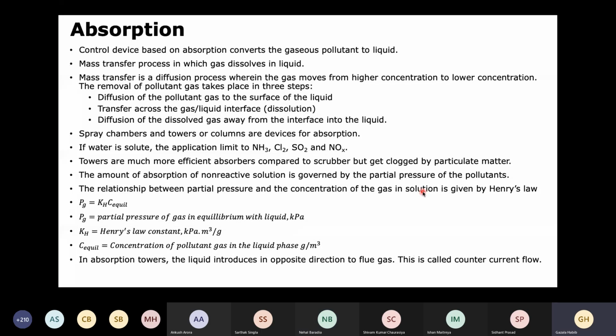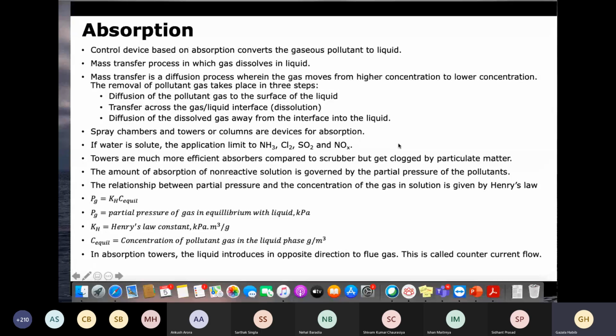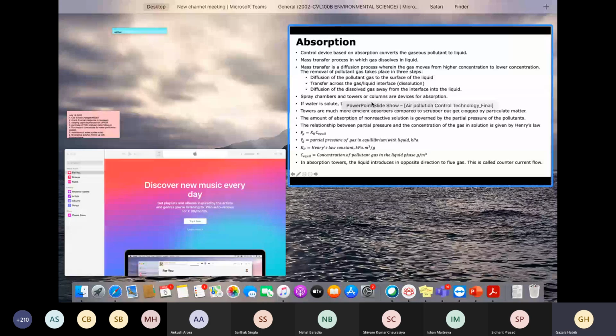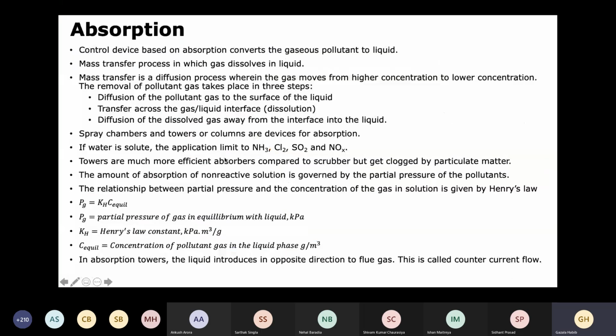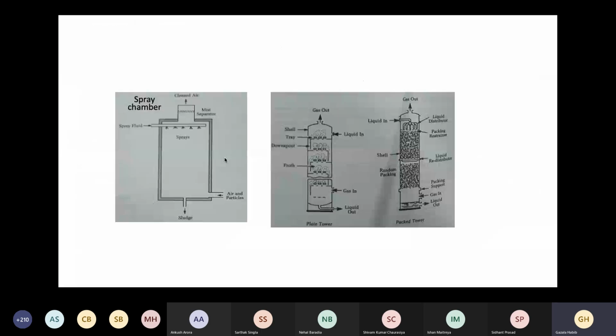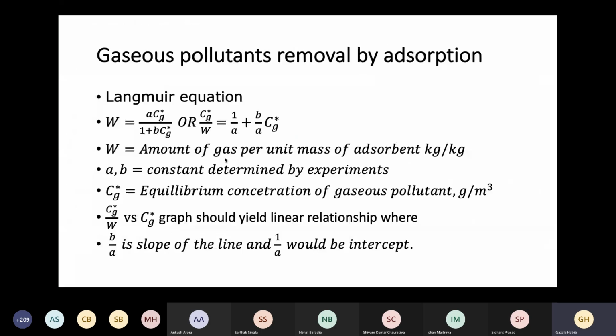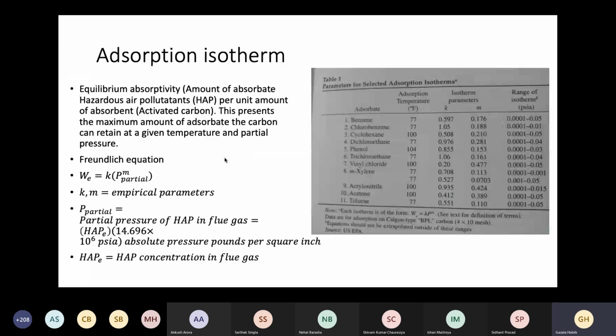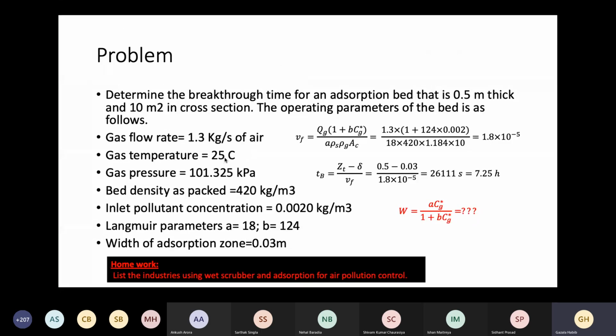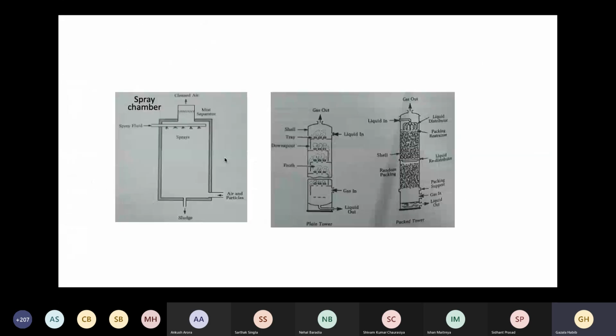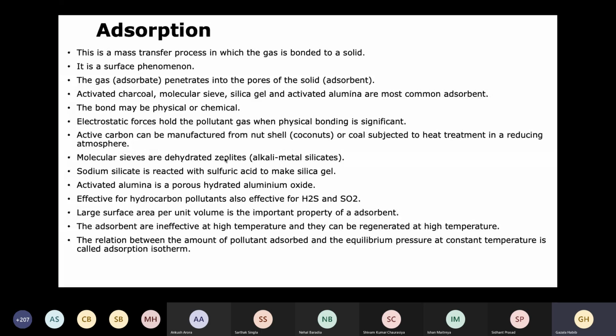I think that is a very good question. I don't have a definite answer about that, but I will just write it here. Maybe I will find out. But I think it should be water. Let me see if it can be explained from any example. This is the example for absorption. Give me just a moment. I will see in your book, the environmental engineering book, maybe.